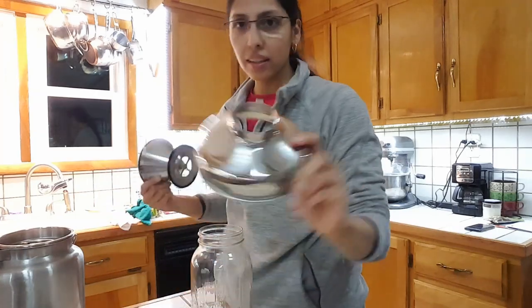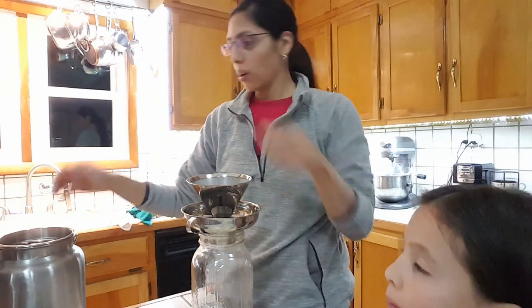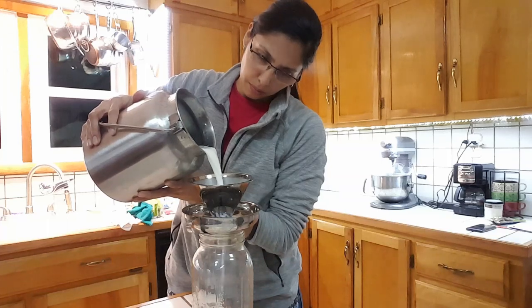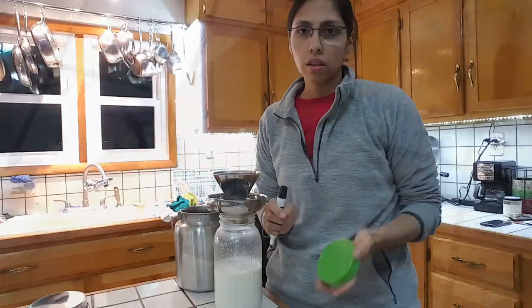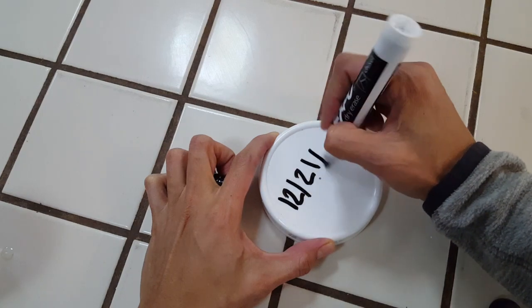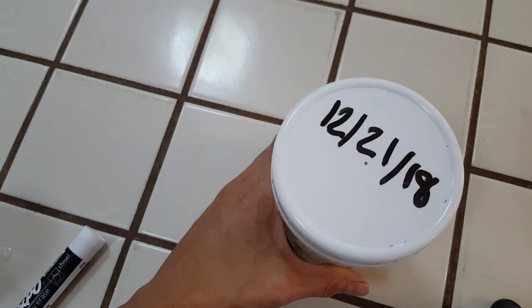I'm going to strain the milk. I got these on Amazon — a wide mouth filter, two pieces of steel, a double strainer. I just put it like this and then we pour the milk in, straining out dirt and hair just in case there's any in there. When we're done straining, we put this lid on, but we write the date on here so we don't get confused with yesterday's milk and we use the milk in order. We use a dry erase marker so they're easy to wash off — you could use permanent but you'd have to use alcohol to get it off.